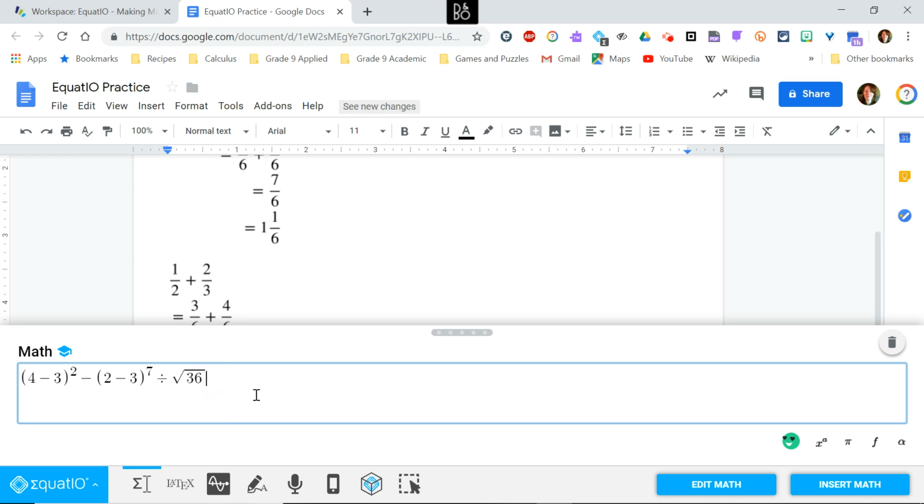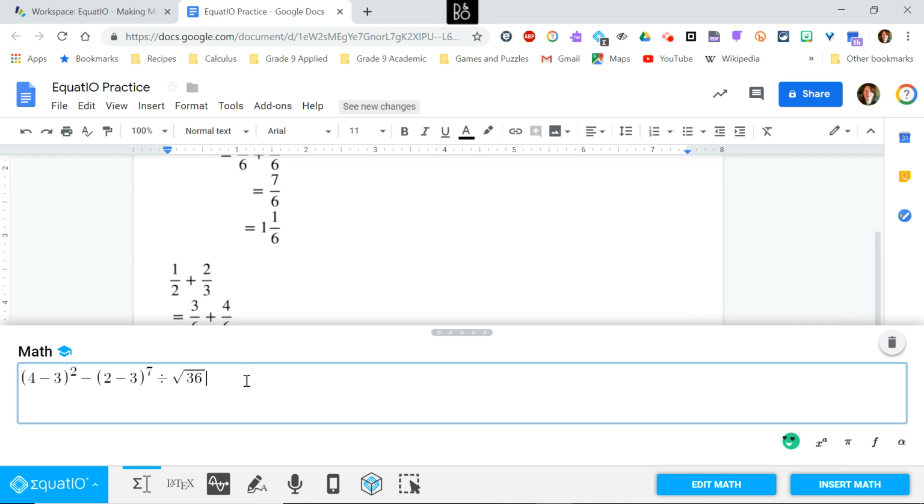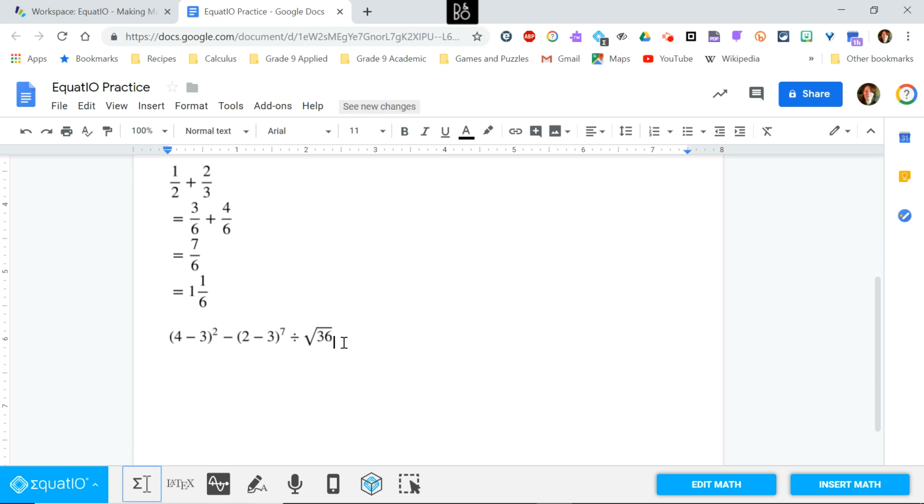Any expression that you're trying to do, and there's different symbols that you need, you can either start typing the word, and it'll likely show up, or you can always use the symbols that you have over here on the side. However, the majority are recognizable based on their word only. So now I have this expression, I'm going to insert it. And there we go, we see it.